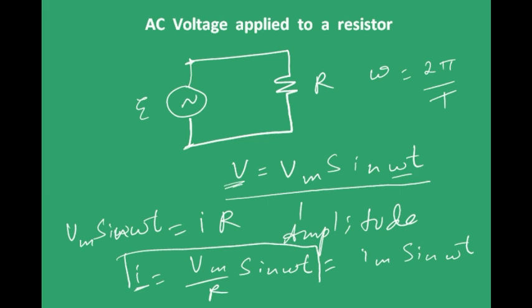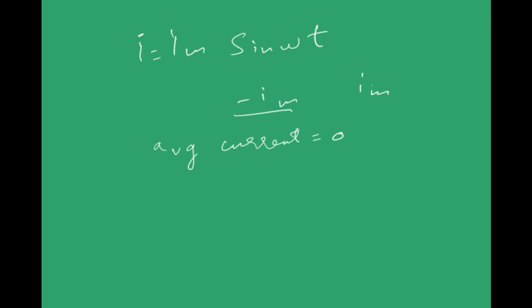And let me tell you one more thing. See here, current is given by Im sin omega t, right? And this varies from -Im to +Im, right? So when I take an average over a cycle, then what happens? My average current turns out to be zero, because the least possible current is this one and maximum is this one, and so on an average, the current is zero. For some part of the time, current is in one direction, and for some other part of time, current is in the opposite direction. Hence, the average current will be zero.